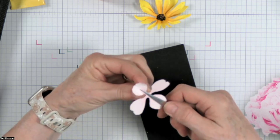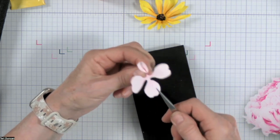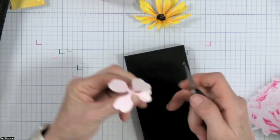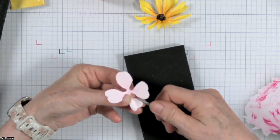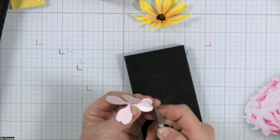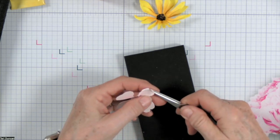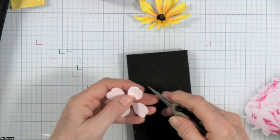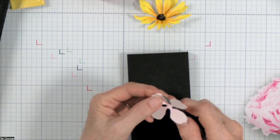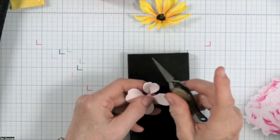But this is one of the techniques that she teaches, and that is you use your tweezers to kind of pinch that, and then you can turn it around, holding that, and then use the tweezers to just bend the edges. And you can see the flower is just coming to life just by doing a couple of simple techniques like that. I would say, although these flowers look like they're extremely difficult, they're just as easy as any other card making task. It's just you need to know what to do. So that's what this tweezers does.